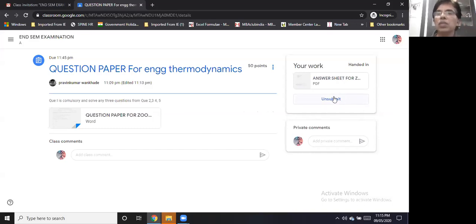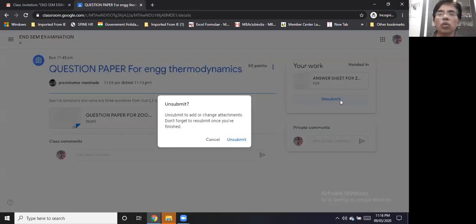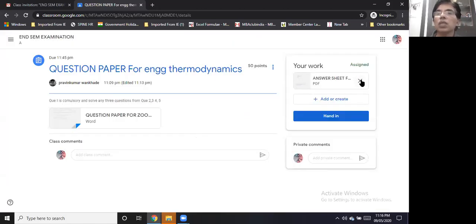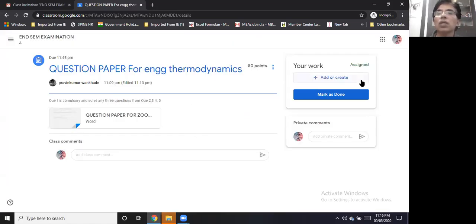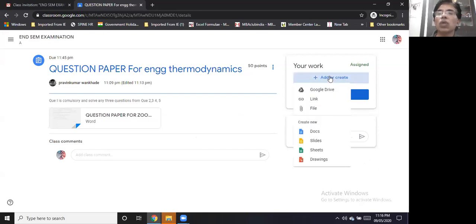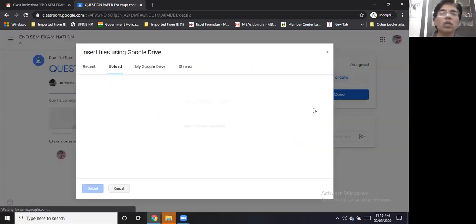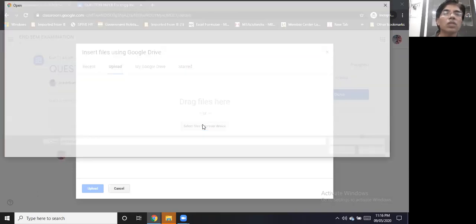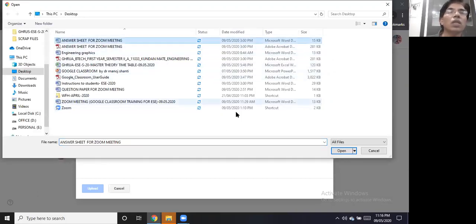Okay, but by mistake, if the student realizes that it has been submitted wrongly, and there should have been another file submitted, in that case the student can go here, unsubmit this one, delete this one, go for add or create, go once again for the selection of the file, and select another file.